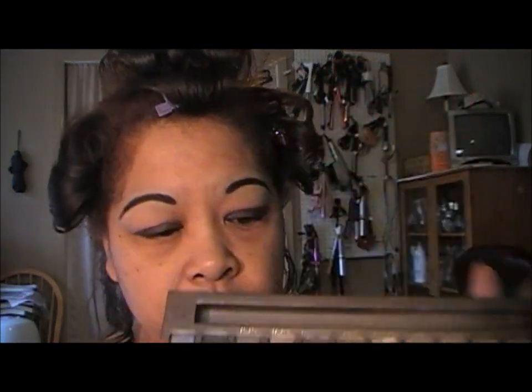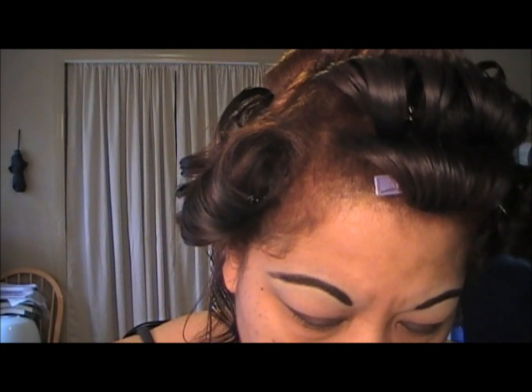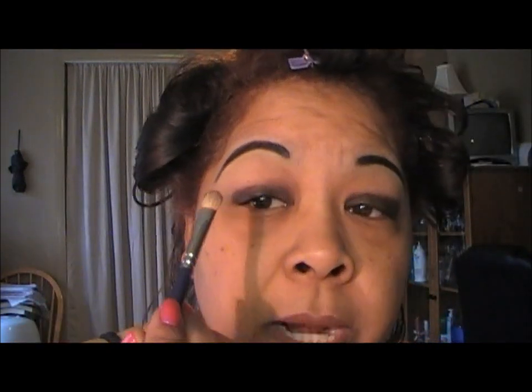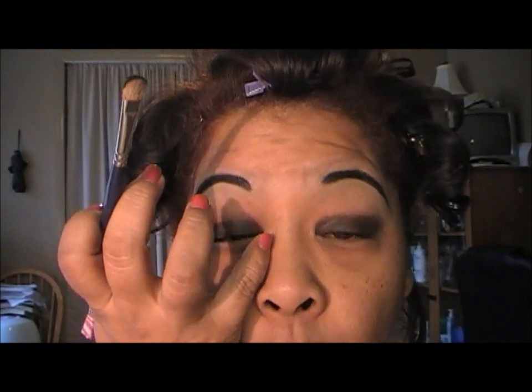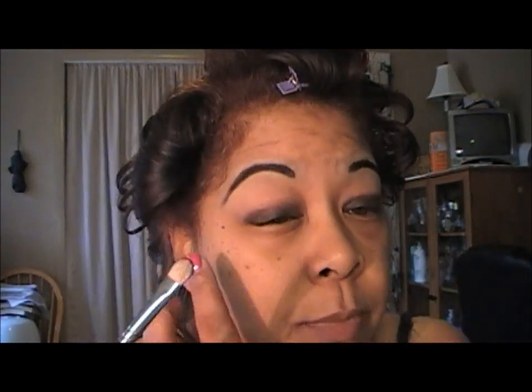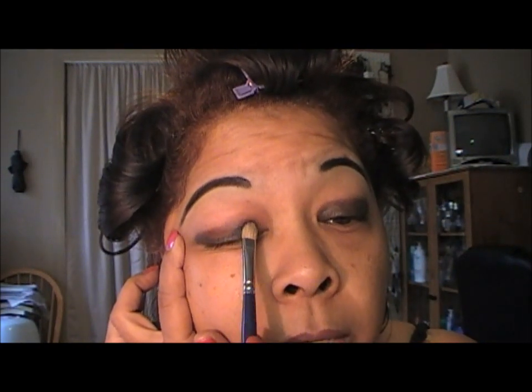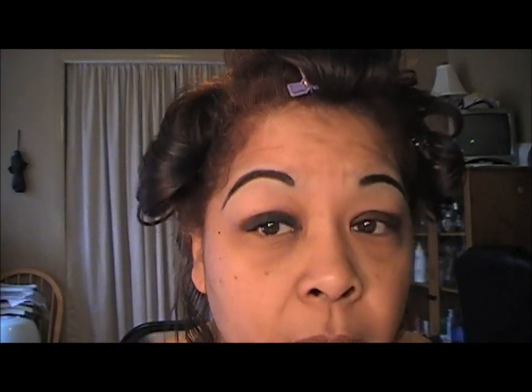I could have used a black, like Black Track Fluid Line or something, but I decided just to use that one. The first color that she went in with was Creep, which is this one here, and that's the one I'm gonna go in with. I'm gonna put that on my brush and just pat that onto my lid. I'm probably not gonna put too much right here — I'll use a regular matte black right in the inner portion of my eye, because my eye gets irritated with anything that has shimmer in it. So just to be safe, I'm patting this starting right here, and on the inner corner I'm gonna put a matte black color. I'm patting this all over my lid and putting a matte black in the inner corner.